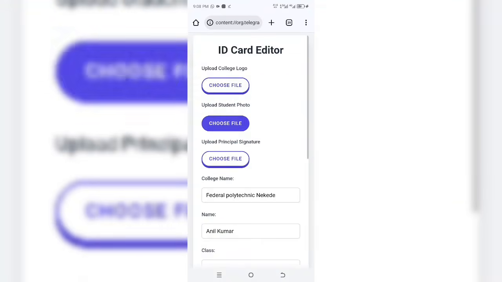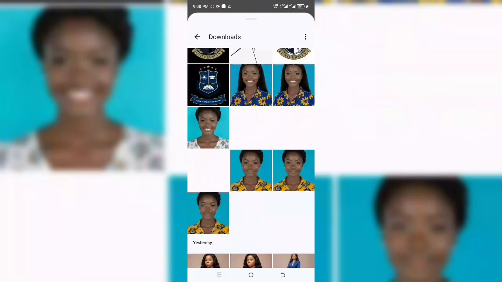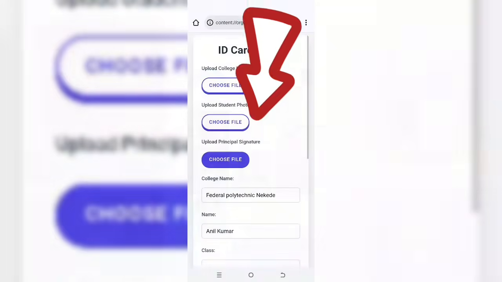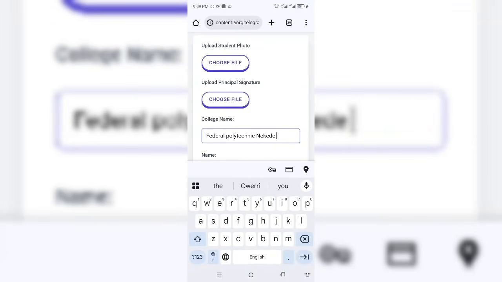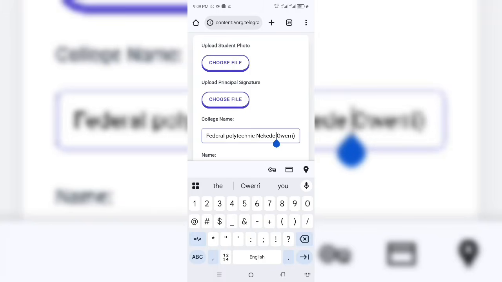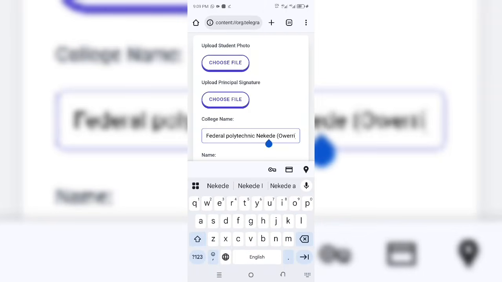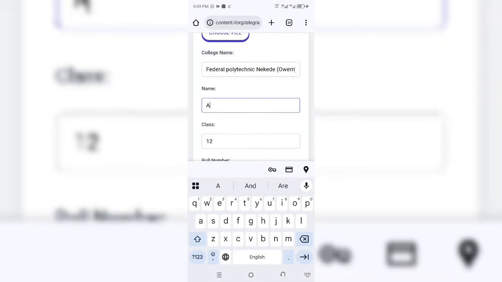Okay, so that is what I did. So for the students, I'll choose this one. Signature, I'll still choose my signature. Okay, then this is Federal Polytechnic, the name is Alane.